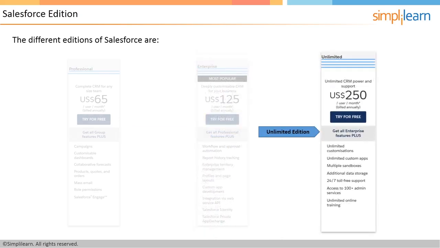Unlimited Edition is the next level up, and there's a level above that called Performance, which we're not going to go into too much detail on. But Unlimited Edition offers higher limits. There are multiple sandboxes allowed, additional data storage. Not that many Salesforce customers have this edition, however, some do. So with Unlimited Edition as an administrator, you'll have multiple sandboxes such as a full copy sandbox that brings over all the data into that sandbox, so it's not just a blank testing area, it actually has your live data as well. You can also make many more customizations, you can have more tabs, and also you have additional data storage.